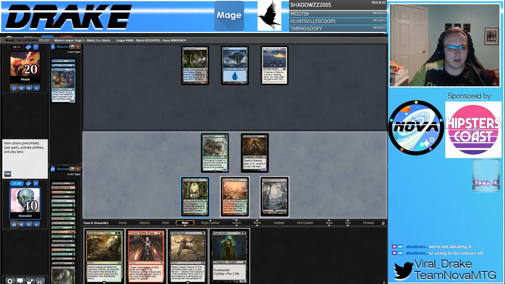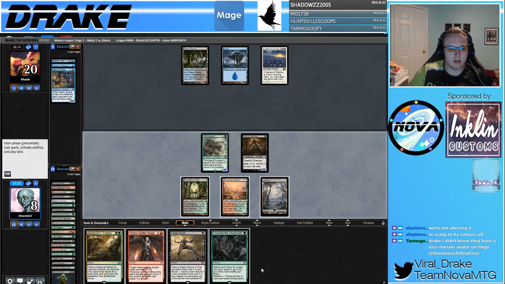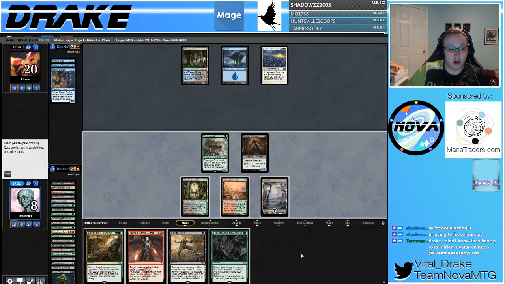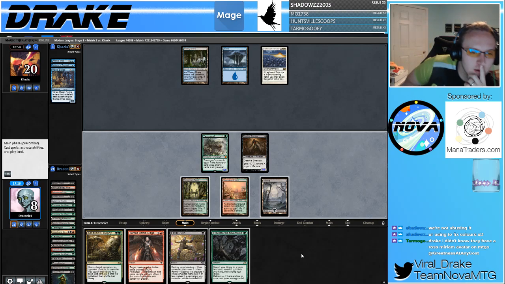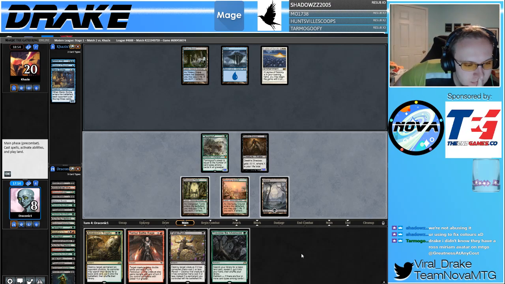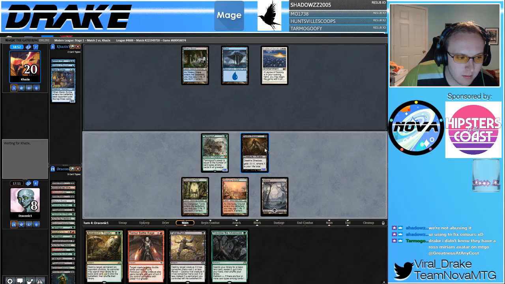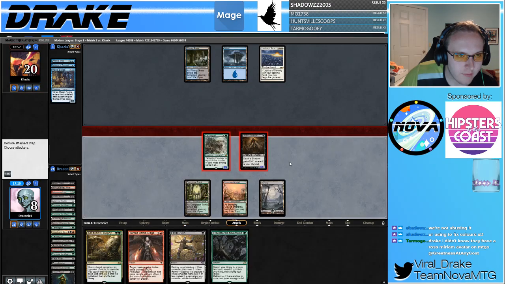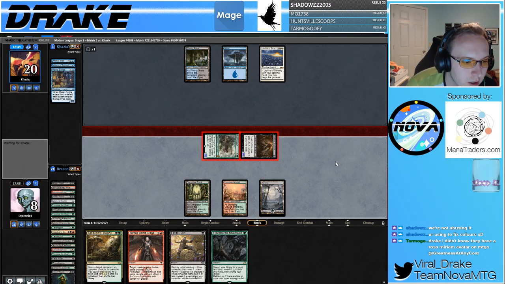Ooh, that's a good one. That's a real good one. Sure. Let's see if we can hit a Thoughtseize. Thoughtseize. Traverse? Woof! Alright. Let's hit them for 10. Attack for 10. I'm going to hold this Temur Battle Rage until it's lethal for sure.